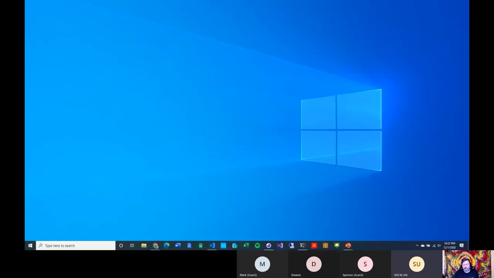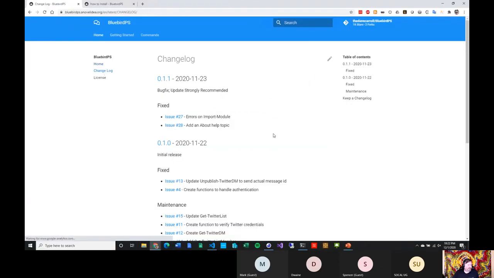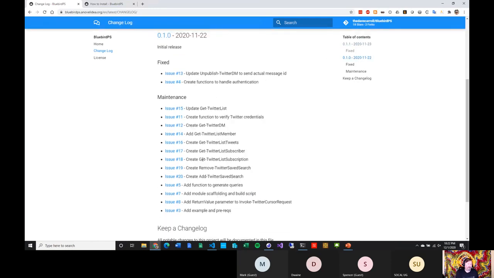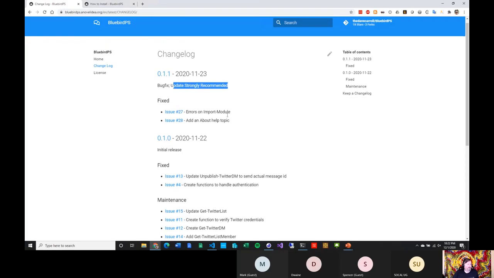Yeah, definitely. And you mentioned the changelog. This changelog was created with PowerShell and the git log, so I didn't actually go in and create these. I create the issue, make the issue very specific, and then I just let my script go through and generate this. And I put in whether it's an initial release, or a bug fix, or whatever, update strongly recommended. So these two things are what Jeff Hicks reported on. So we can look at that one.